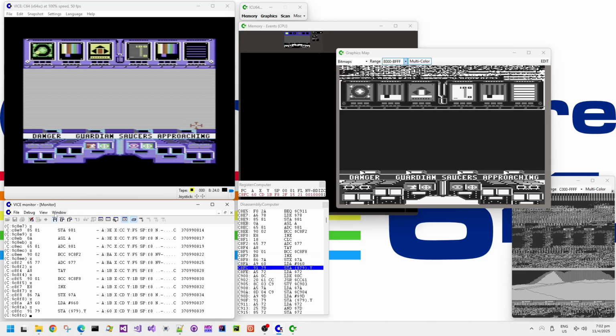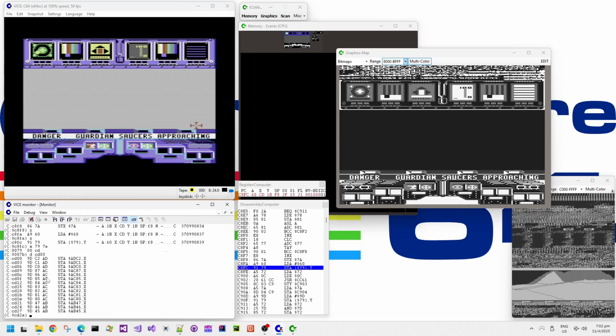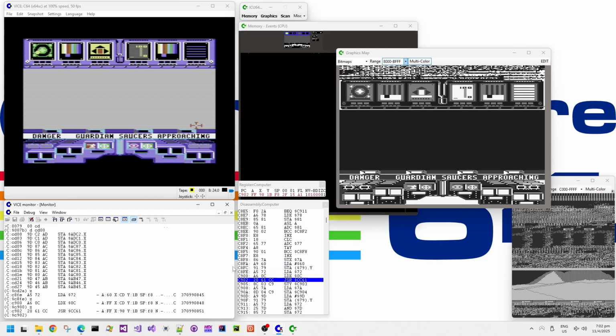So let's have a look. What is this indirected memory address here at 797A? Oh, okay, so that's storing something into CD00. Oh, there we go, look. So the code at CD00 is the code which we can see at the start of the bank there. But yeah, look, it's storing 60, which is actually an RTS. 60 in hex is an RTS instruction, which is return from subroutine.